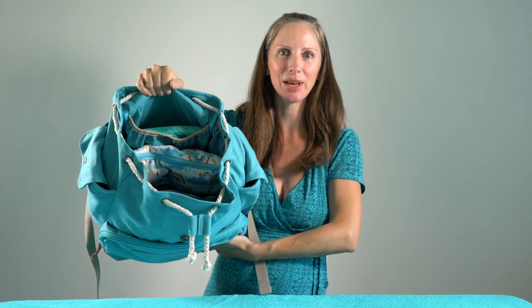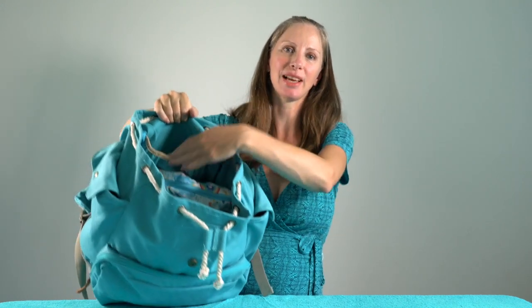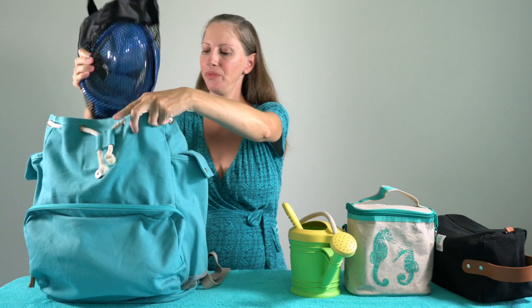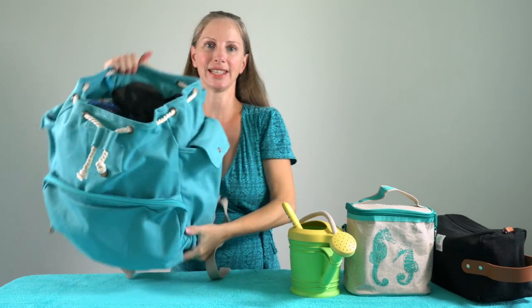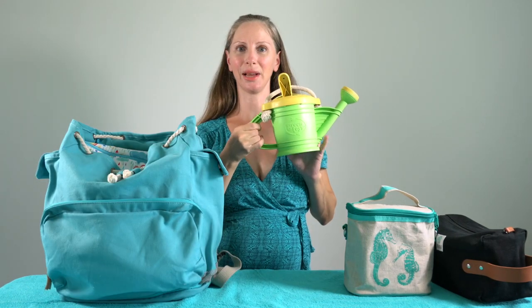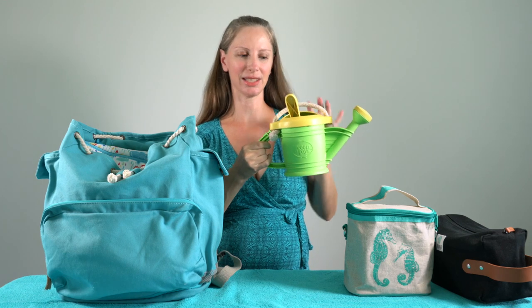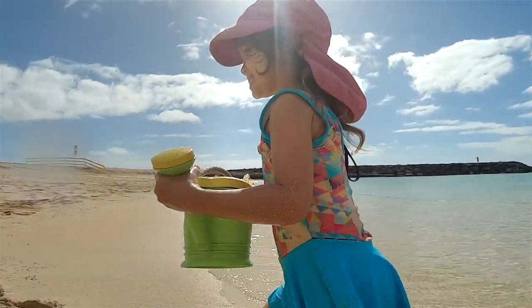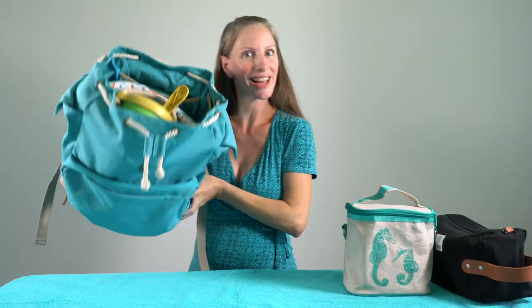I put the wet dry bags back in to show you some optional items I could fit in the extra space up top. These are all optional depending on exactly where we're going that day — like if we're going to be snorkeling or how long we'll be out. I could bring my snorkel set — just one of them at a time would fit up top in the bag. Or I could bring my daughter's beach toy, which is this bucket and shovel from Green Toys — it's recycled plastic, and this is most often what we end up bringing.